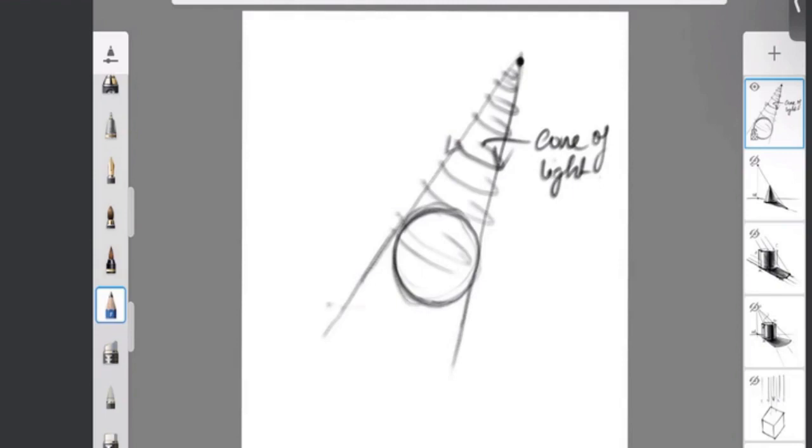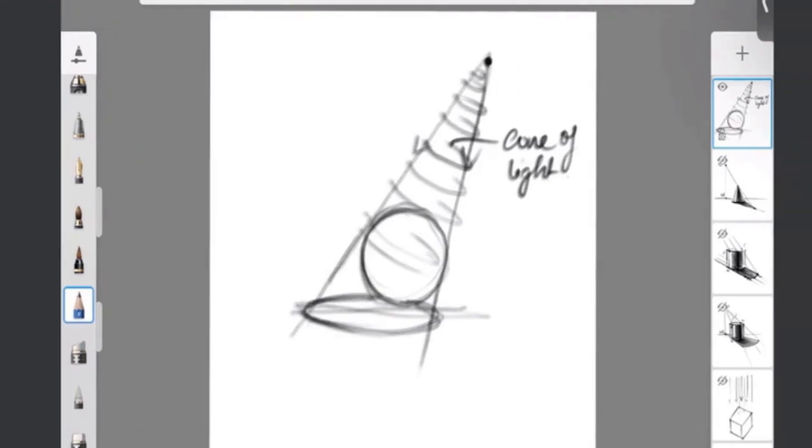So in simple terms, without going into a lot of technicalities, if you just draw a horizontal line here and you make an ellipse down here, you'll get a fair idea about the kind of cast shadow you get. Now this ellipse size keeps changing: the horizontal axis increases, and the vertical axis again changes in dimension, depending on the kind of light we have, depending on the distance of the light from the ground.